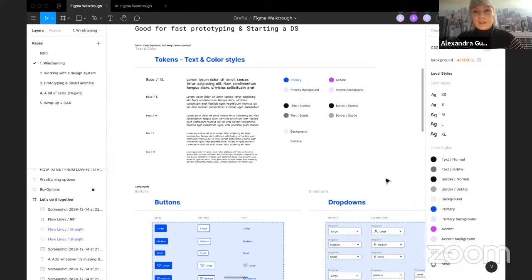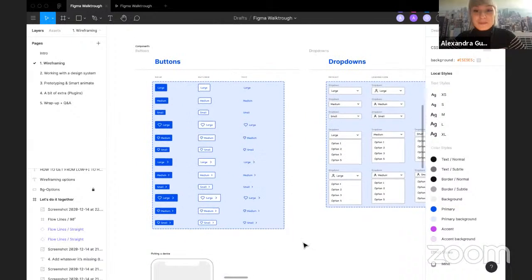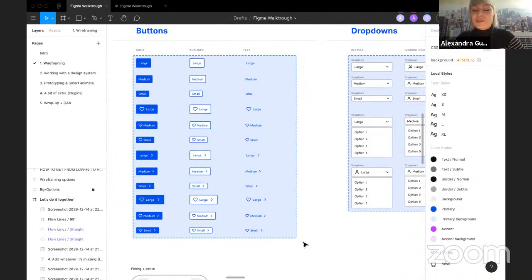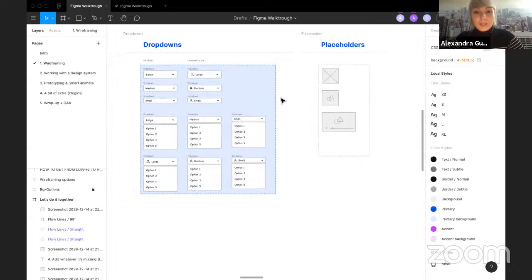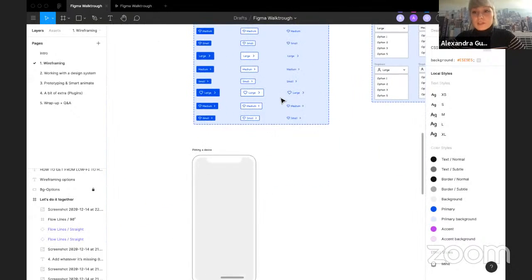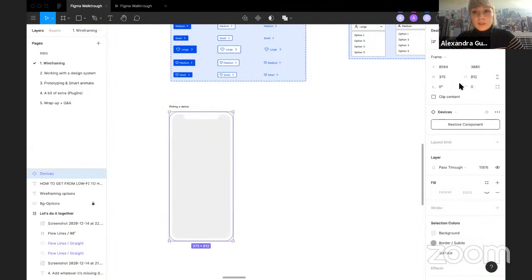And I think here you can already get a glimpse of what a design system could look like, because it contains the very tiny elements as text and color styles, but it can also be very complex. As we mentioned before, like buttons and so many variants for them, drop downs and so on. Something else that is also nice is that you can use devices in here.